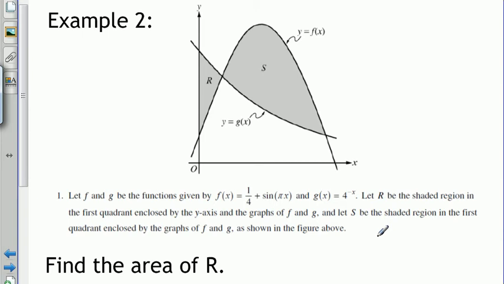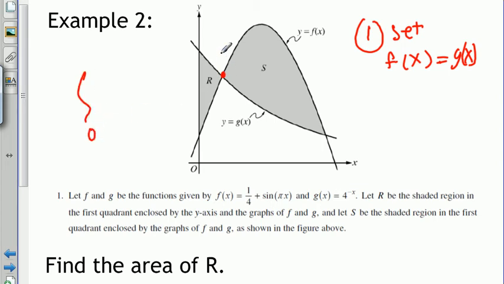So if we were using a graphing calculator to find this, what are we going to need to do? Well, let's just kind of talk through the steps, and then I'm going to have you try it. So what you're going to do is you're going to set f of x equal to g of x with your calculator, right? Or you could find the intersection. So you can graph these and find this point of intersection. And then if you're trying to find the area of R, you're going to integrate from 0 to, I don't know what this number is, so I'll put question mark. You're going to integrate from 0 to question mark. And what graph is on top? G of x. So g of x minus f of x is on bottom, dx.